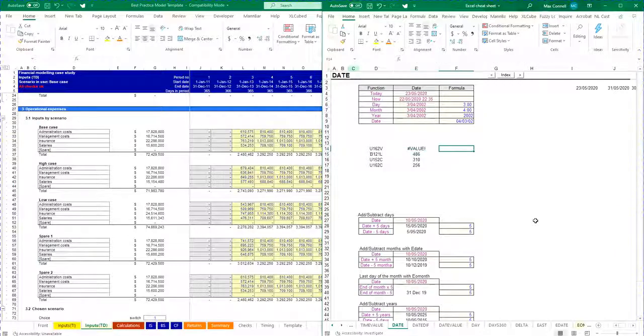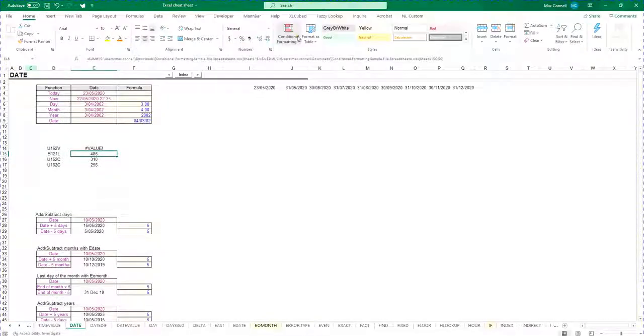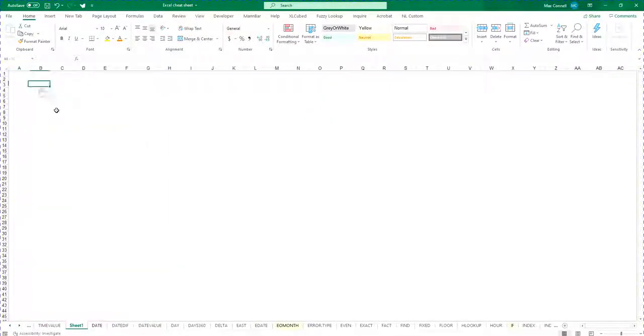If you ever get a ref error, these are very difficult to fix. What's going to happen to the formula is it's going to go SUMIF, ref, value, ref. So you won't actually know the cell reference that you were trying to pull out from the other workbook. So instead of doing that, what I recommend you do is hard code the data source that you want to use, put it into a new tab, paste the data here, and just reference up here where you got the hard coded data.